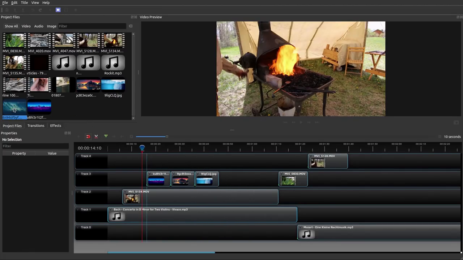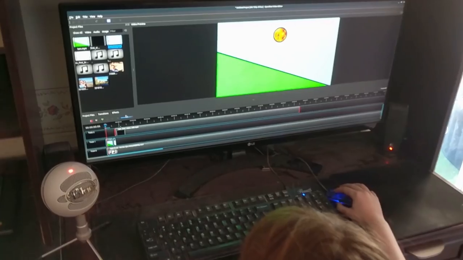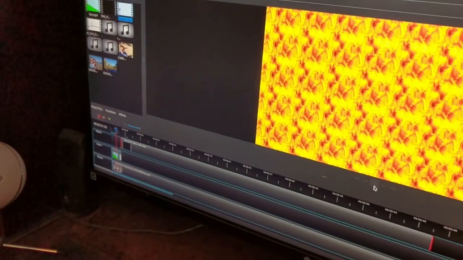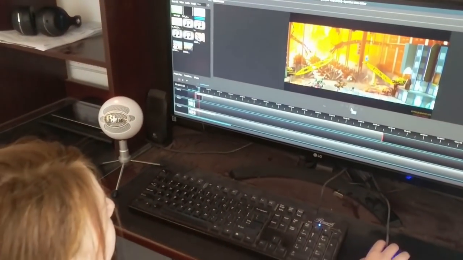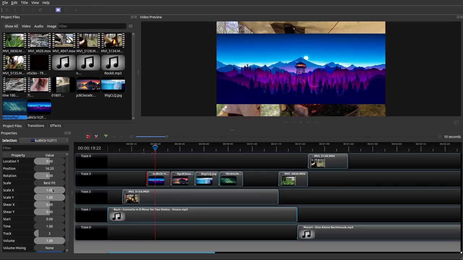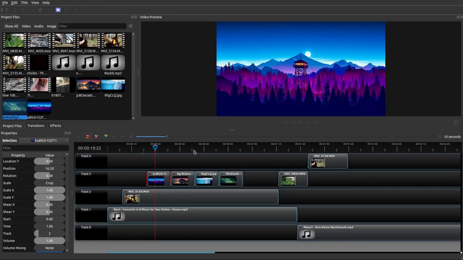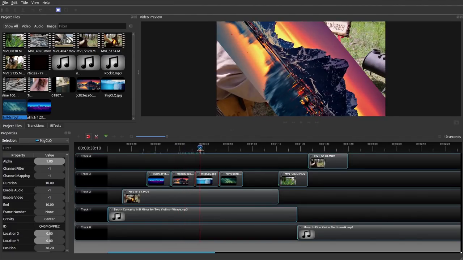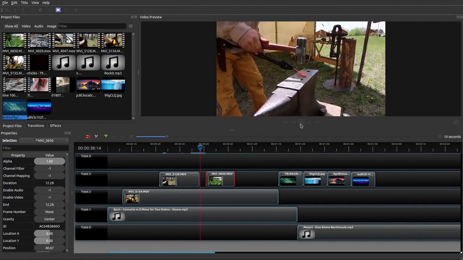There's not as much to distract you, and it's just much simpler. Everything's very graphical, very large and bubbly. It's actually a software that I have my kids use for video editing, and they really enjoy it, and they really just take to it, and they just know how to use it. Just like I said, it's intuitive. There is a trade-off there, though, because it doesn't have all of the advanced features that you would find in Kdenlive and some of these other video editors that we're looking at.